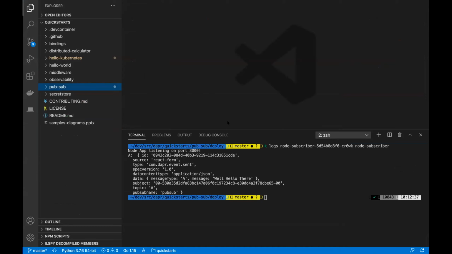So if you've been using Dapr service invocation up until now, Dapr only supported service invocation within the same namespace. Now we support service invocation from one namespace to another.